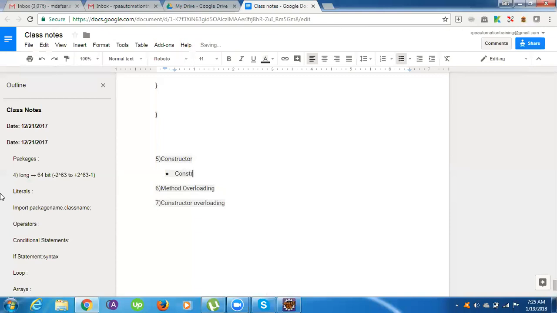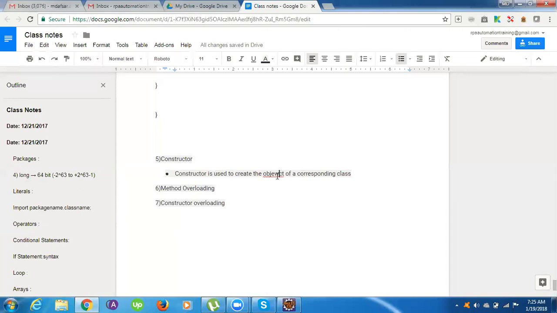Let me write it. Constructor is used to create the object of a corresponding class.